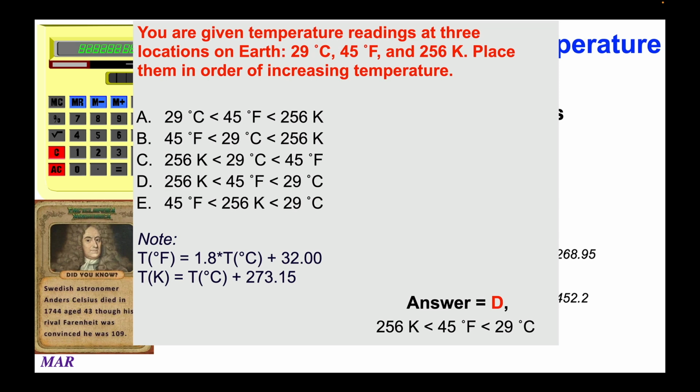256 minus 273 gives you a negative temperature. So that would be a negative Celsius temperature, the coldest, definitely. 45 Fahrenheit minus 32, that would be about 13. I would then divide by 1.8. So that's going to be a pretty small number. It won't be negative, but it will be small in terms of Celsius. And then 29 Celsius would be the largest one. Anyway, I am going to try really hard to never make you do Fahrenheit, though, on actual quizzes and exams, but this is what you would do if you had to translate from one to the other.